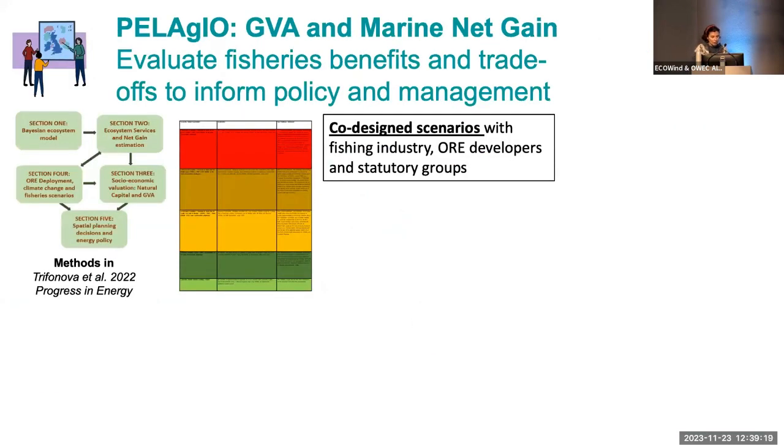Okay, so just focusing a little bit more on the fisheries catch and landing examples. What we've done previously, we have designed an interdisciplinary framework that's really capturing the changes or the evidence-based links from any changes in the biophysical environment and then translating that to natural capital, ecosystem services, but also socioeconomic impact as well. And we've worked very closely with the fishing industry, as well as developers and other statutory groups, to develop the scenarios that will be used in the dynamic Bayesian network ecosystem model.